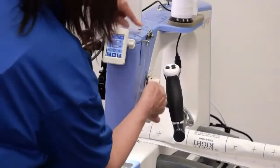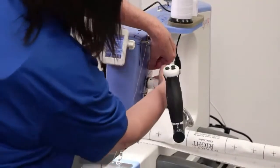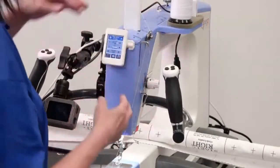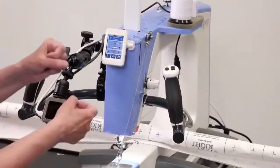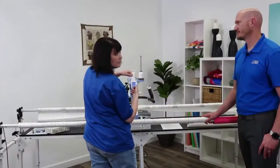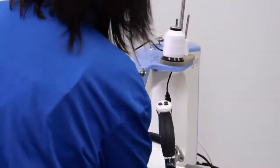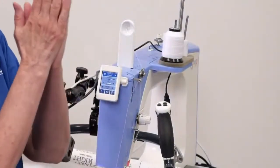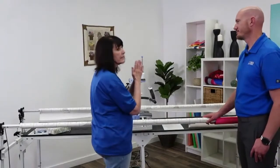If it's not caught over the tension knob and not pulled between, and if it's just laying on the back, it can cause tension problems. Lots of times it's hard to see that it's not pulled in the disc. When we get calls in the tech department, if they'll just pull it towards them and then up and down, it makes such a difference, because those discs pull in on the thread and they help create the tension in the machine. So really important.